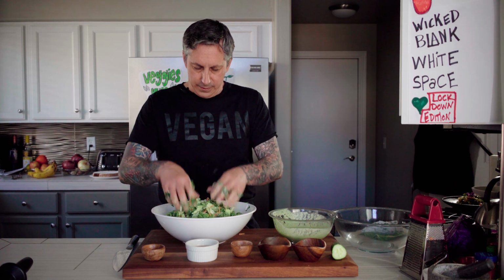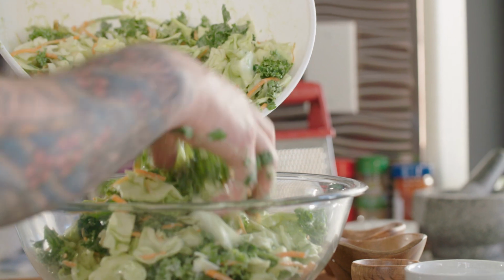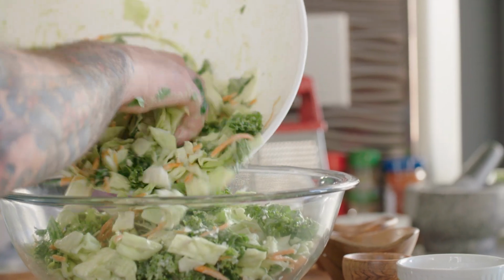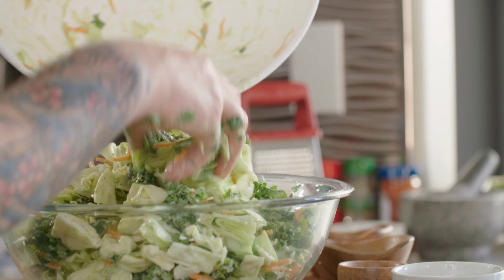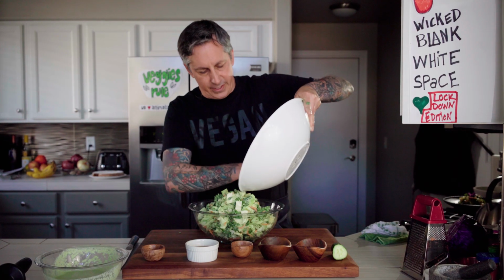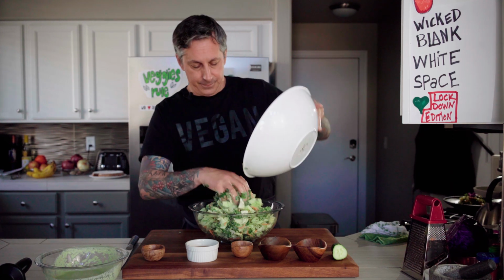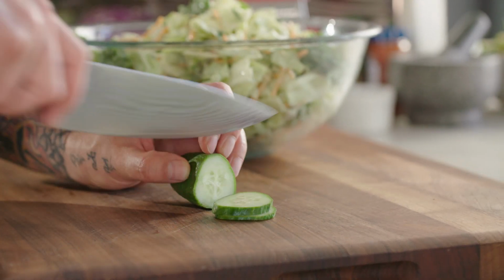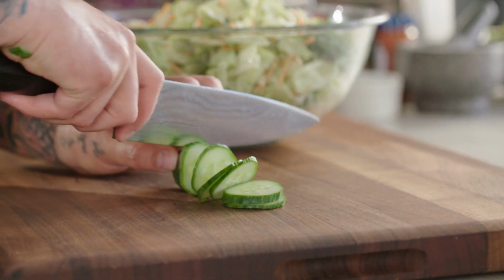And that is looking good. You can see how gorgeous it is. Super simple. Let the flavor speak for itself. I would let this sit for about 20 minutes before serving it, just to let all those flavors meld together. Just saving some of the cucumber from earlier, so we can garnish the top of the salad.